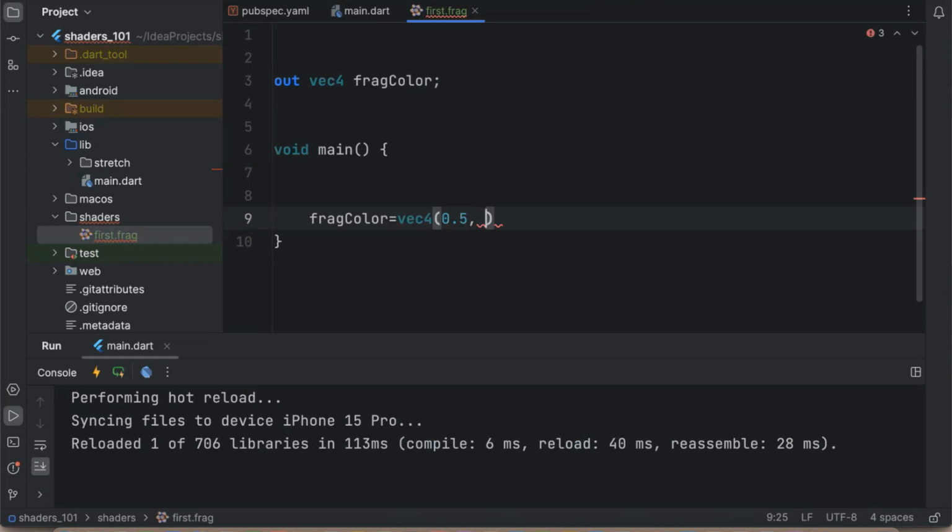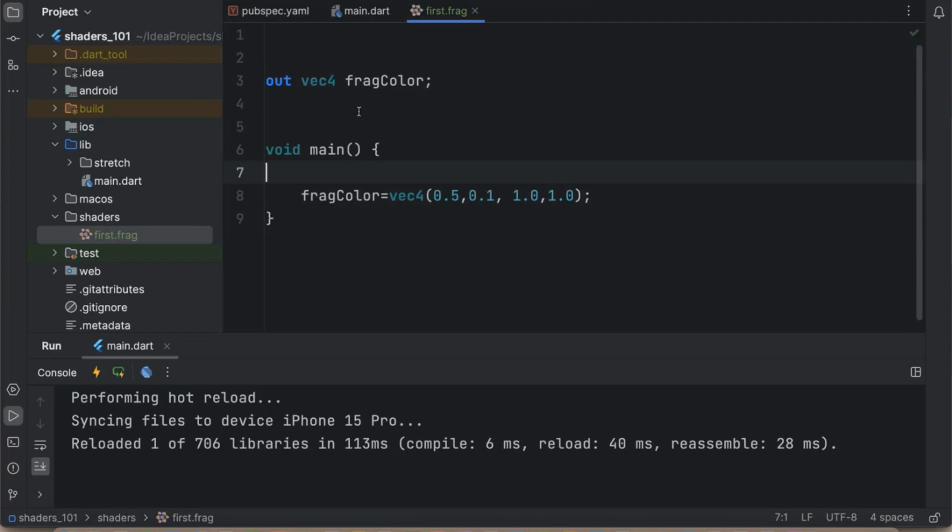All of these values are normalized, so 255 is 1, and 0 is 0. So 0.5 is whatever is in the middle. Then 0.1, and let's say 1 for the blue channel. And then obviously we want it to be fully visible.